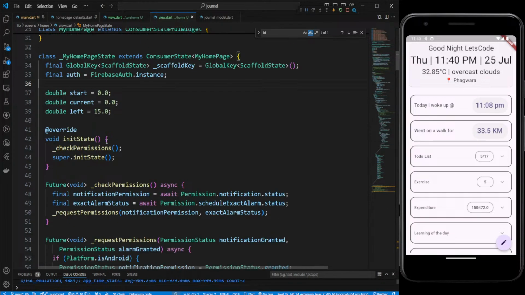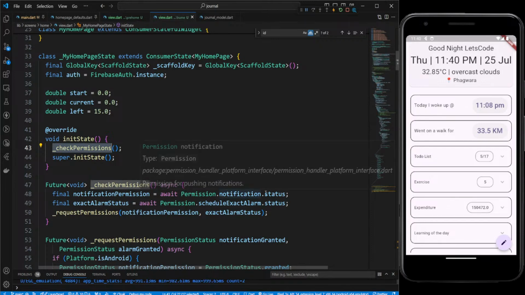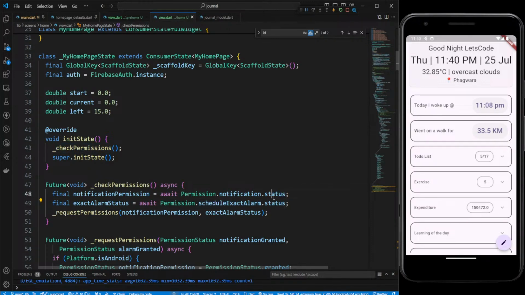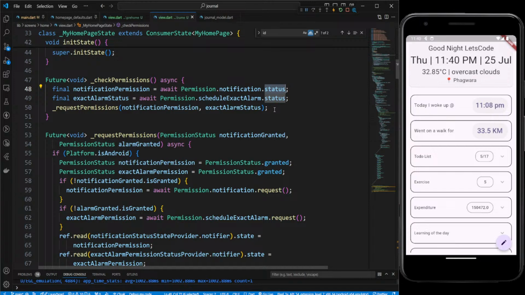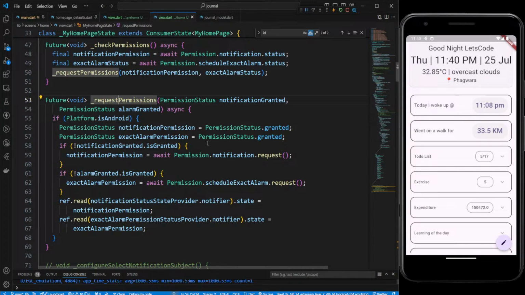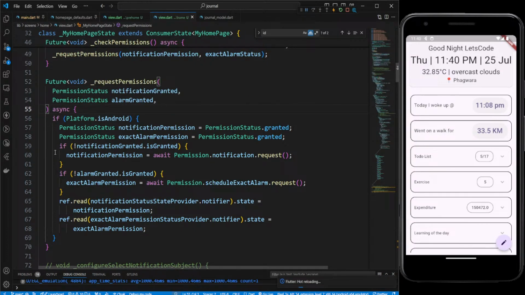Okay, then we're checking for permission. Then check for permission, we'll see notification status and schedule alarm status. And if anyone is not there, right? It will just ask for permission. It will request for permission, right?